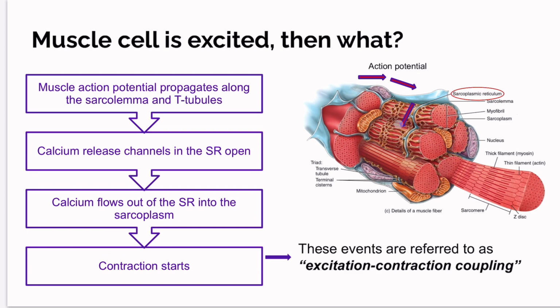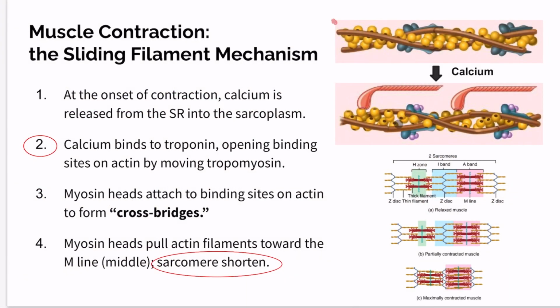This rush in of sodium causes an action potential to occur, and then calcium is going to rush out of the sarcoplasmic reticulum. And this is what begins contraction. As calcium rushes out, this calcium is going to bind to the troponin. And troponin binding to calcium is going to move the tropomyosin rope, which will expose the myosin binding sites on these yellow actin balls. With that exposed, the myosin is going to bind to it right away.